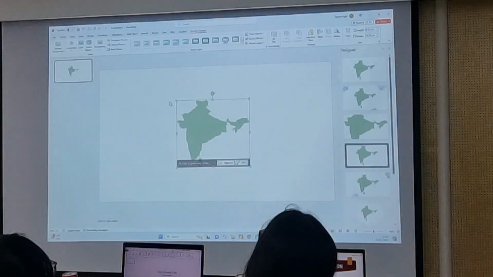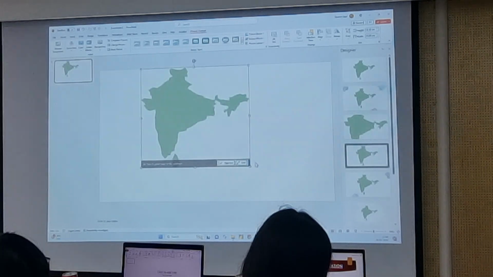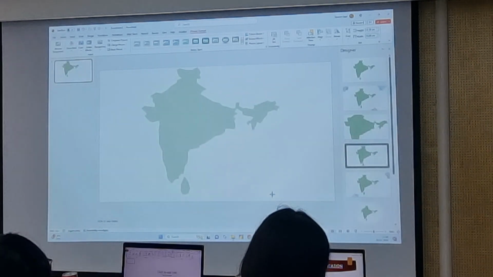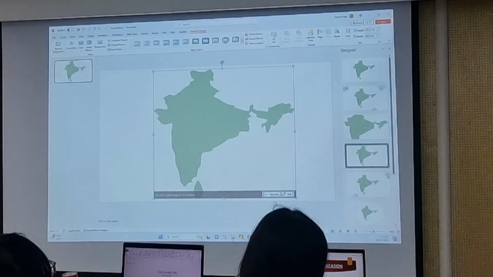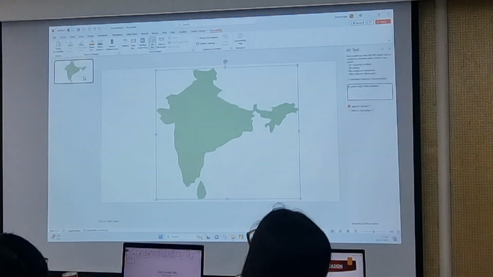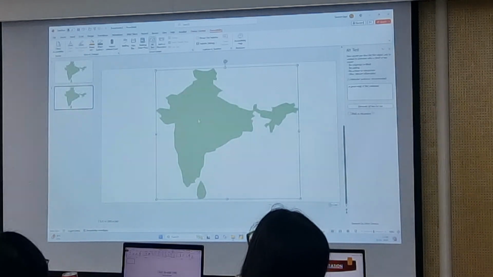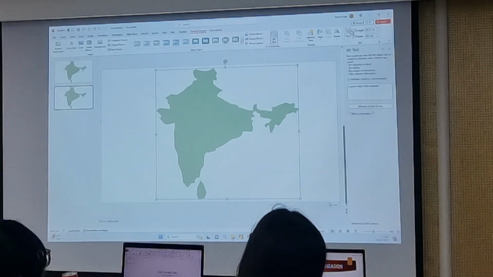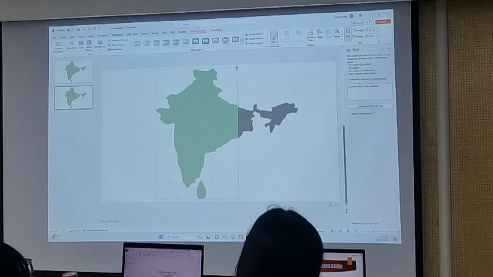You don't do anything with the first photograph. What are you going to do? You're going to expand this like this, and you're going to center. Got it? This is done. Approved. Now you will create a copy of this. Now when you create a copy, you will go into crop. You will crop this figure only to North India.